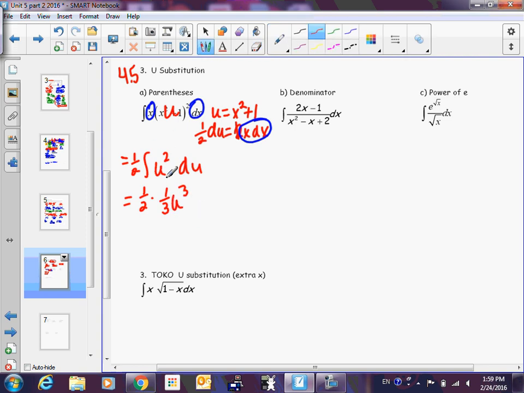The antiderivative of u squared using the basic power rule, add 1 to the power and all that. And then the only other thing we need to do, you don't have to simplify 1/2 and 1 cubed. I'm going to go ahead and do that. What you do have to do is say, okay, what was u again? It was x squared plus 1. And I want to remind you that a lot of these problems you can easily check by deriving your answer, and you should get what you started with.